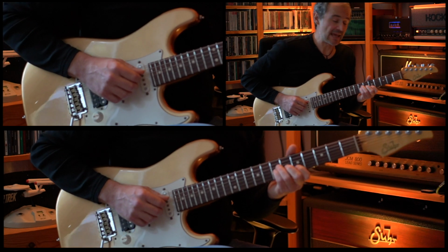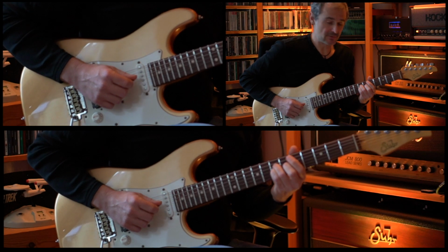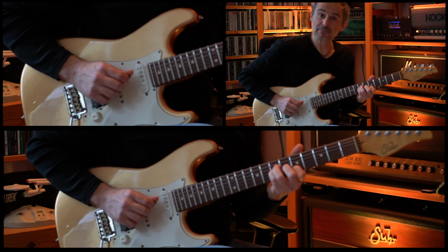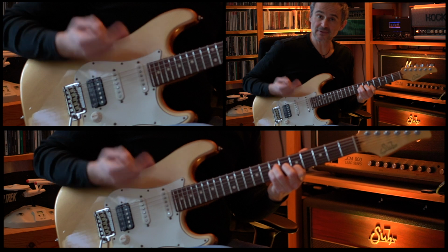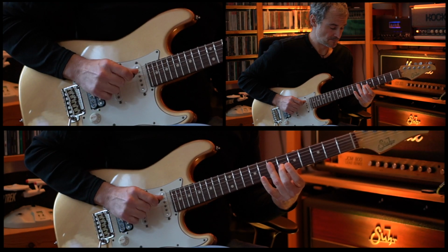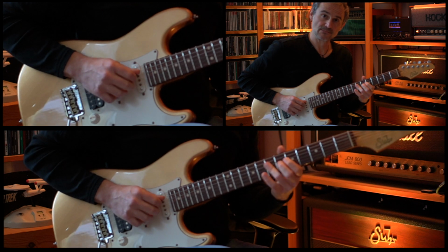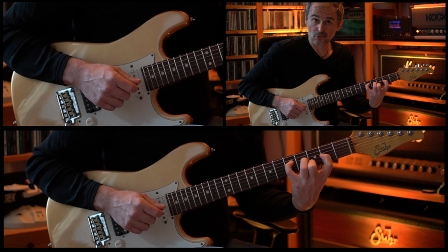And then we're going to this A sus4 chord. We have the 7th fret of the D string, the 7th fret of the G string, and the 5th fret of the B string. And first we pick the D string with the pick, and then the G and the B string with the middle and the third finger. Then we're changing to this D major chord, barred on the 7th fret with the third finger. And then we're going down to this D sus4 chord.